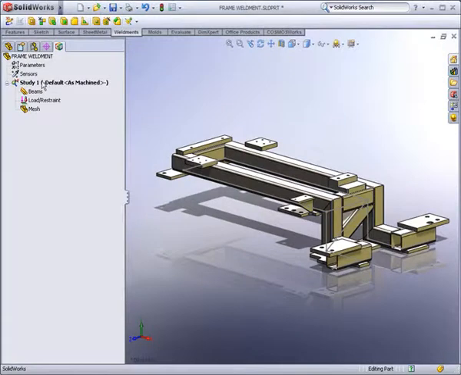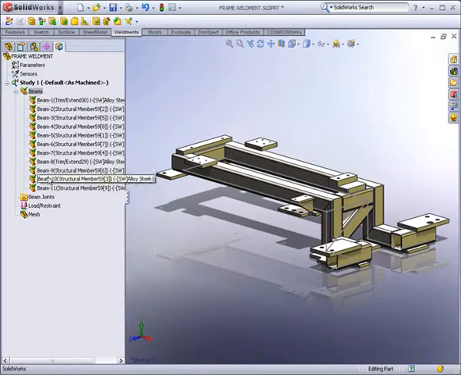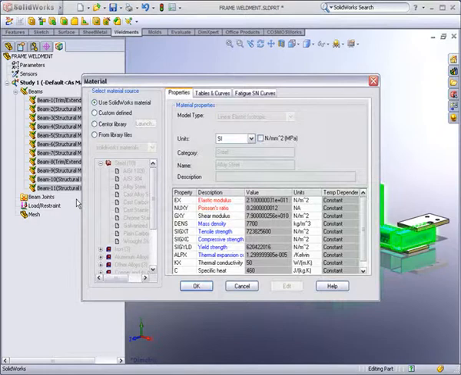An automated beam mesh speeds up the analysis of weldments, so you don't have to spend time setting up a complicated mesh for the analysis. The beam mesh capabilities allow you to treat all the structural members as beams. Of course, you will need to know what material the weldment members are made from to complete the analysis. So by default, we'll use the material we already assigned to the part. But if desired, you can easily select other materials. For example, in this case, we want to investigate having the frame made out of aluminum 2024 for weight reduction.